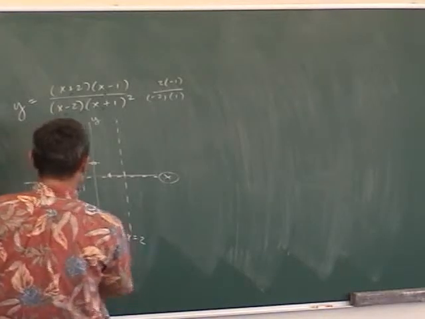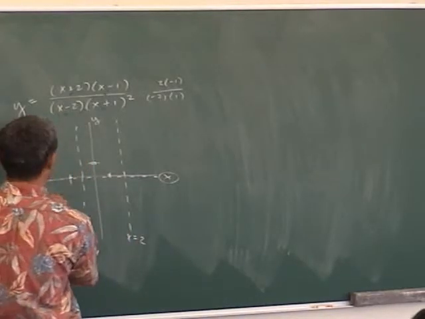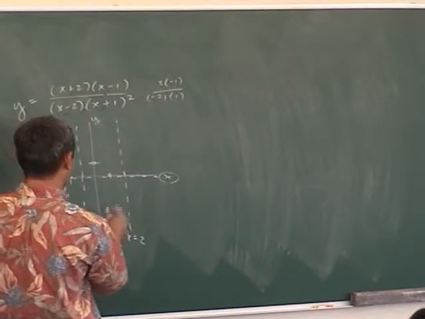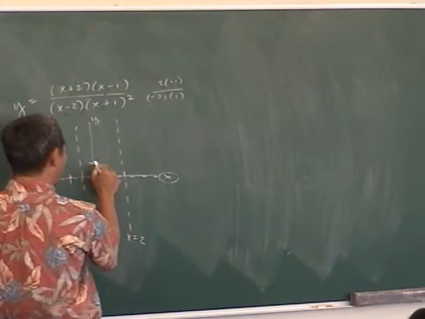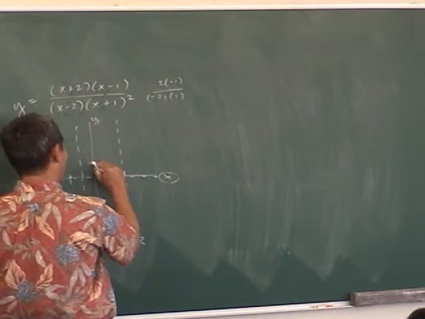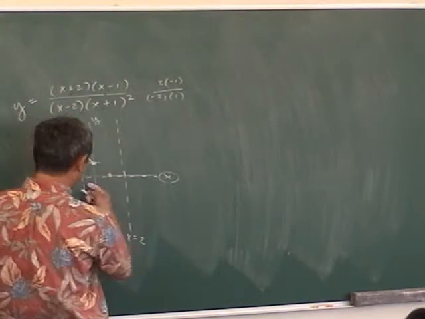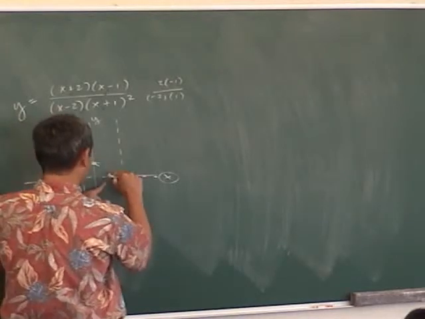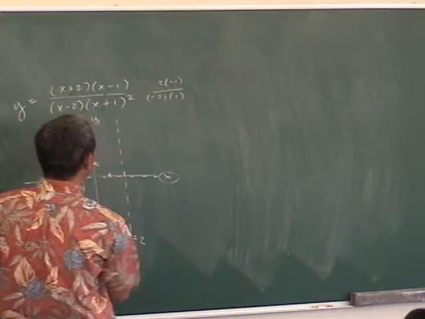Okay, now over here, we don't really know if the graph is going to go like that, or like that. So look for other clues, like here. I know the graph has to pass through this point. So the graph over here has to go upward, because if it went downward, then we'd cross the x-axis, but there's no x-intercept there. Now, coming over here, do I go through this x-intercept or bounce off?